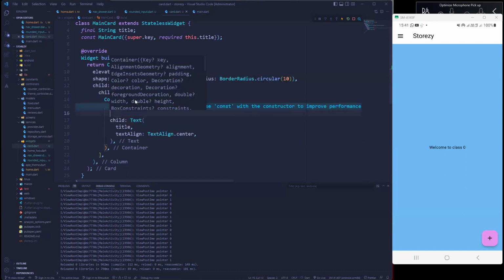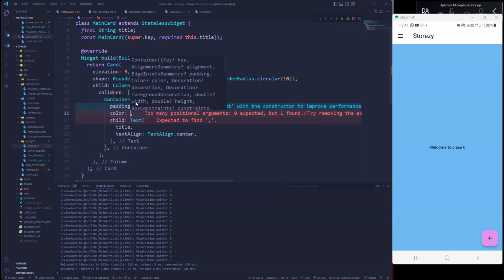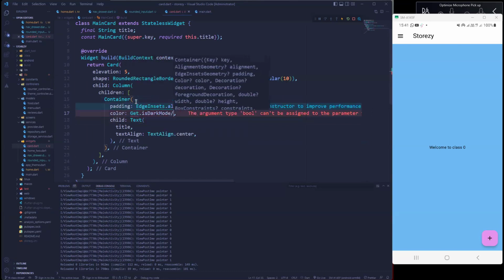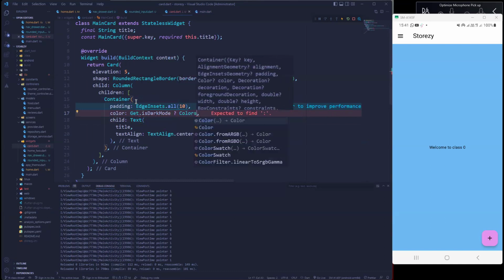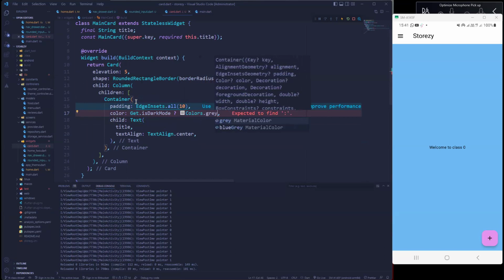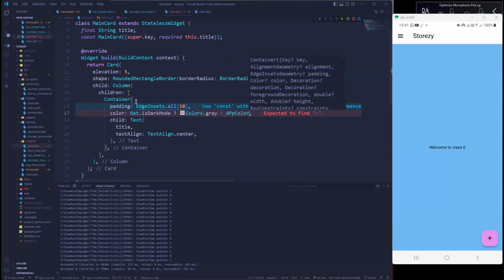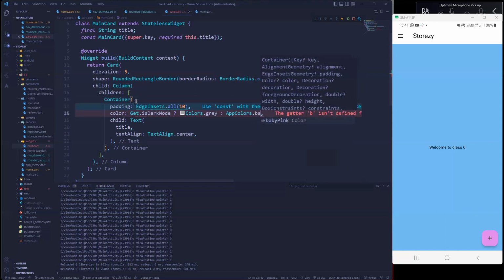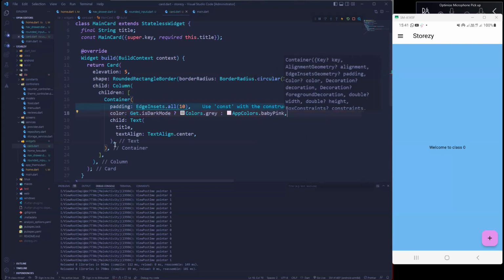Yeah, so for the color, let's see if you can use dark mode, right? So I'm basically checking if it's actually dark mode. We'll use Colors.gray for the background of the container, right? But if it is light mode, we'll use, to import this, right? Okay, I think we have that. Okay, so yeah, that's just that.